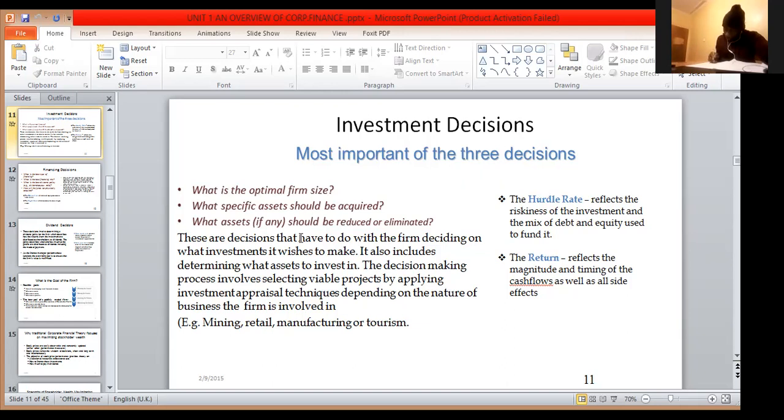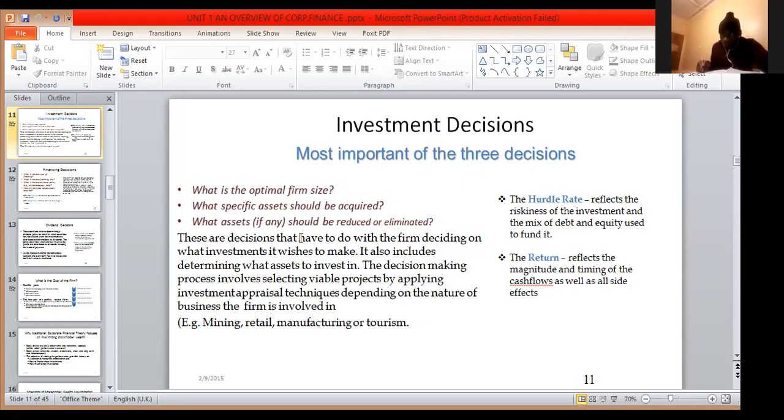The next thing that you need to consider is the return. Believe you me, you can't take your money and put it into a business that cannot give you a return. There's no one who is interested in that. Business, my brother, is all about profit. If a business can't give you profit, it is not worthy to be a business. So return is a very serious aspect that should be considered in an investment decision.